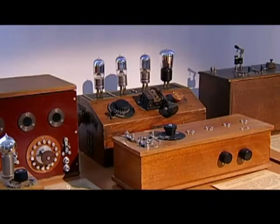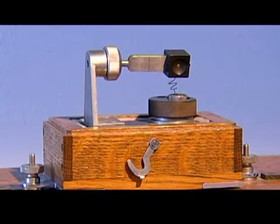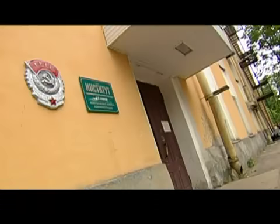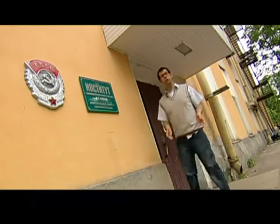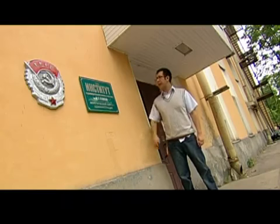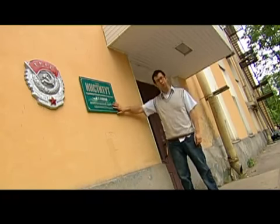But in 1934, the radio laboratory was closed down, and Losev couldn't get a job anywhere else because his boss refused to give him a recommendation, probably because of a political disagreement. So for several years, this immensely talented young scientist was out of work, until somebody here at the Medical Institute, which is behind me, took pity on him and finally gave him a job. Here, Losev continued to work on a number of projects, even devising a prototype for a machine that could restart the heart using electricity, the forebear of the modern defibrillator.